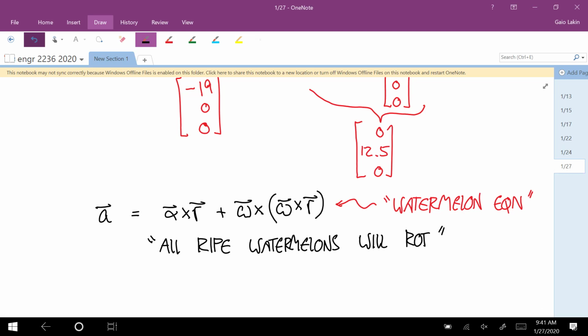And I don't think it's listed in my list of programs you can enter into your calculator, but this isn't a bad one. To have a program where all you have to do is enter, say, alpha, omega, and r, and it'll spit out the answer. You're going to use this a lot of times. So, oh, it is. Okay. Anybody have any questions right now about that? Okay.